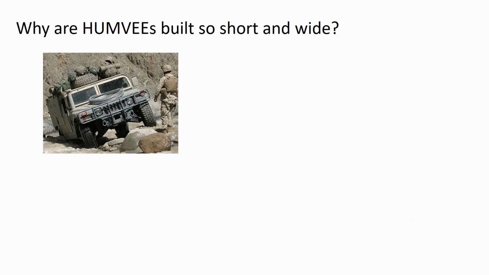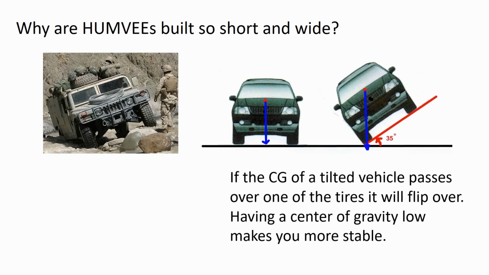Another simple example of why torques matter. Let's think about things like a Humvee repurposed for military use. Why does it look the way that it does? Why is it so short and wide? The center of mass needs to be between my two tires for it to be stable. Once I tilt it, if my center of mass gets past one of these wheels, now there's going to be a net torque making this thing flip over.